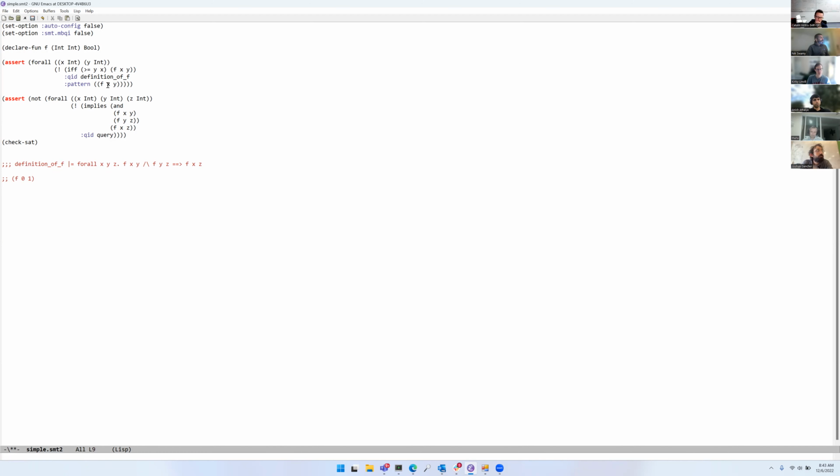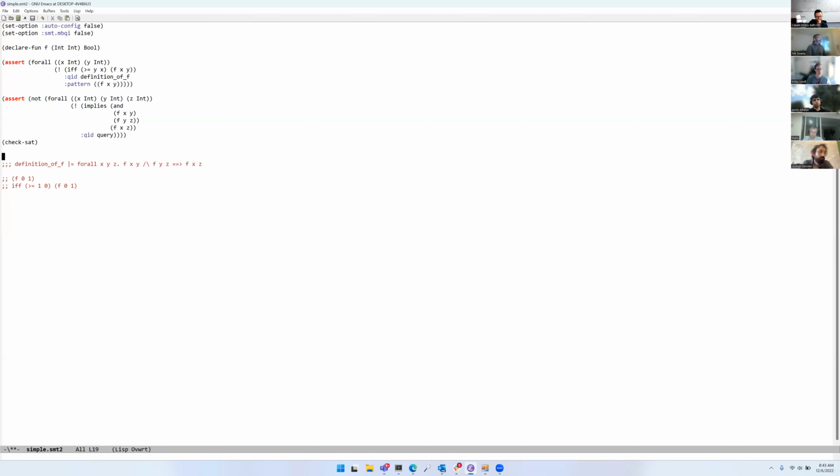In this case, x is equal to 0 and y is equal to 1, and it substitutes x for 0 and y for 1, and then gets this non-quantified fact: if and only if 1 is greater than 0, then f of 0, 1. It gets this ground fact into its context, and then it can use this fact to reason about stuff. Until it finds an instantiation for the quantifier, it just does nothing.